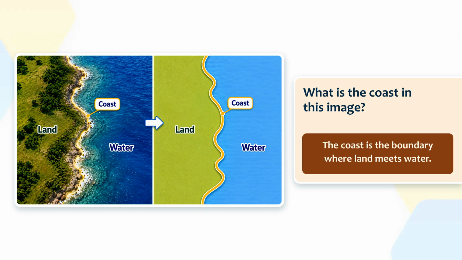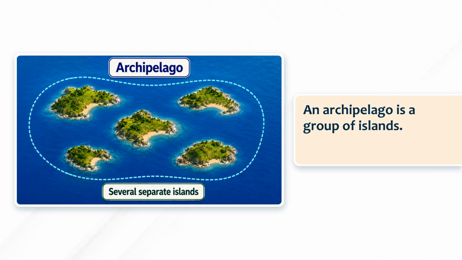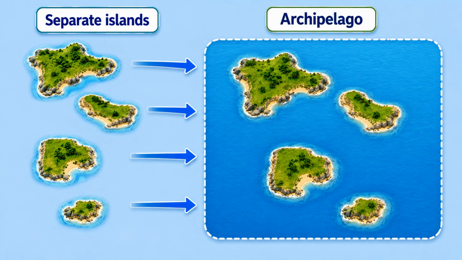Next, we will see how several separate islands can form one group called an archipelago. Several separate islands appear together with water gaps between them. A group or chain of islands is called an archipelago. Count the pieces without joining them. An archipelago is a group of islands. Each island remains a separate land piece within the group. The grouping loop gathers the islands conceptually, while water gaps keep each island physically separate. An archipelago is therefore one group made from several distinct islands.